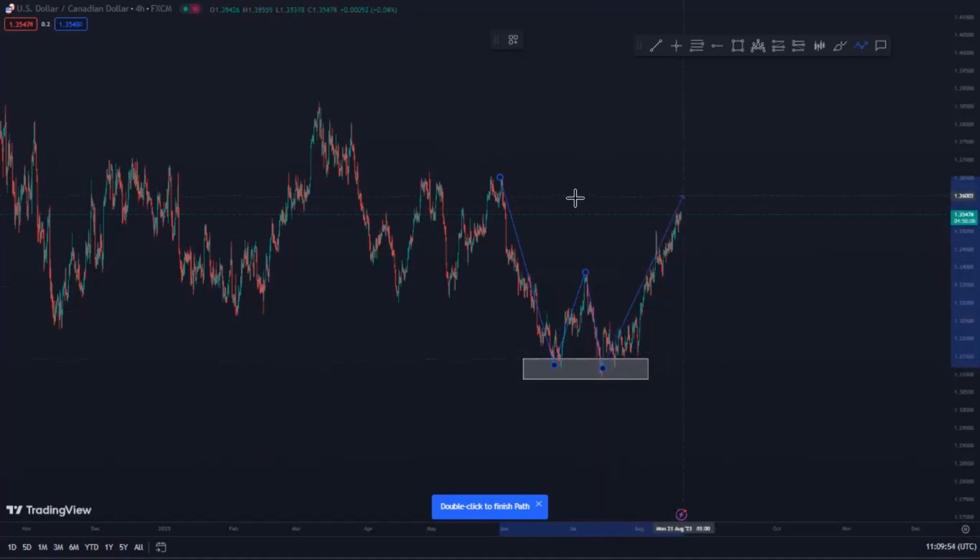hence price pushed all the way to the upside. Even here we are still expecting price to push up until at least these areas, but we are already out of this trade. But I want to show you how we were able to capitalize on this trade on the 1-hour time frame. Let's jump on our time frame now.